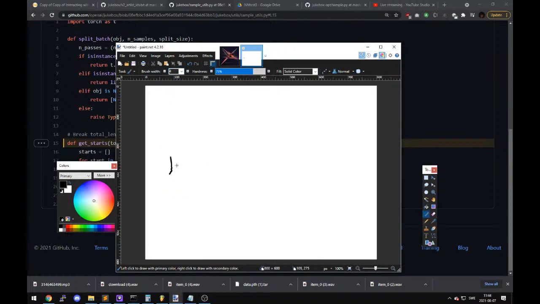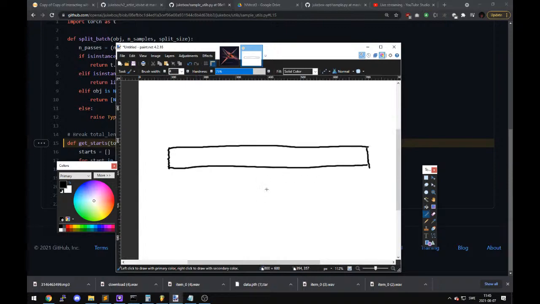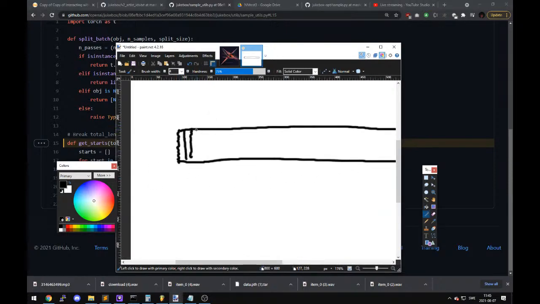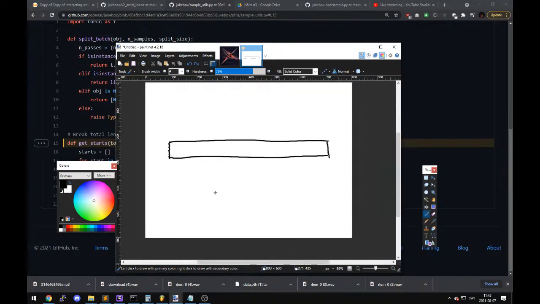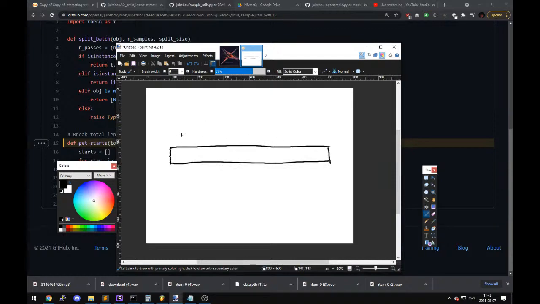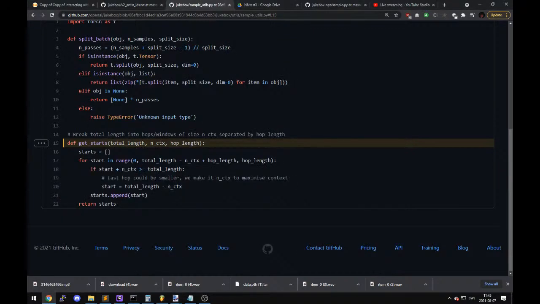So if we have our tokens here, like this could be at this scale, it could be at this scale, doesn't really matter for the actual tokens, but this get starts method, it actually decides chunks out of this that are n contexts long and that are gonna be hop length apart.